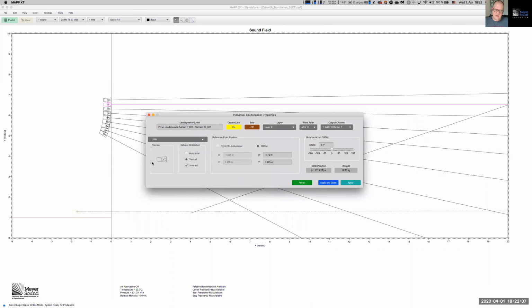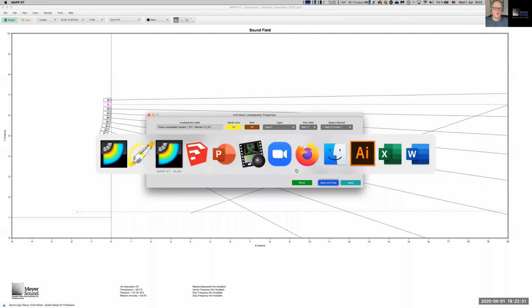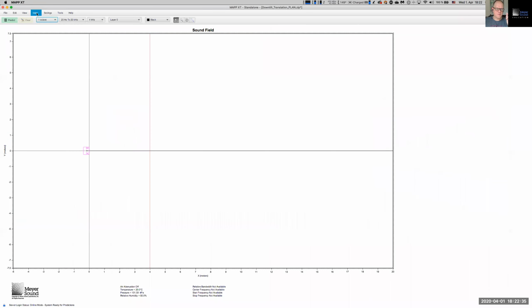And by that I mean where it currently lives in section view is reflected over here by the XY coordinates of the translated position. This is not where it will live upon commissioning the sound system, but this is the way to discover whether we have sufficient coverage. So I take note of those values, I memorize those, I write them down, and now I go to section view. In section view, I've already prepared this.